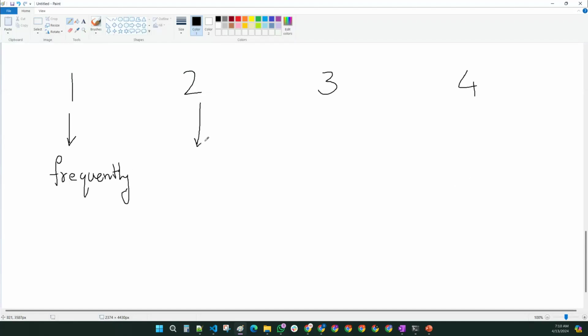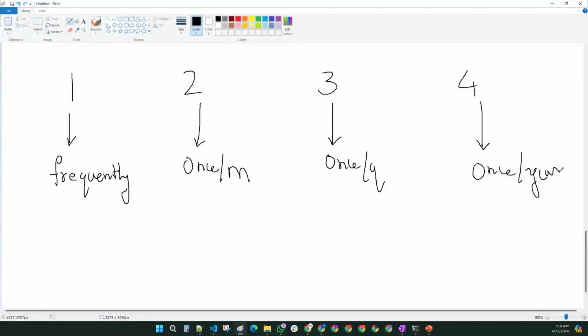The second file I'm accessing once in a month. The third file I'm accessing once in a quarter. The fourth file I'm accessing once in a year. So these are the different requirements. If you try to put the same cost for each and everything, it is logically not correct.